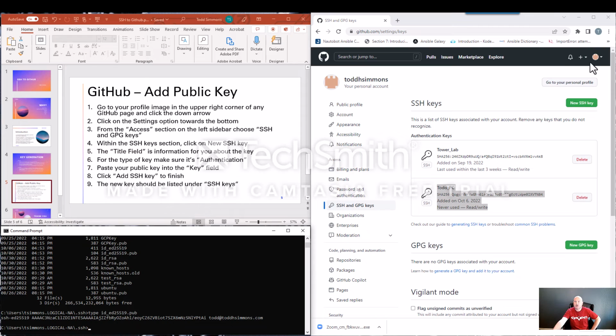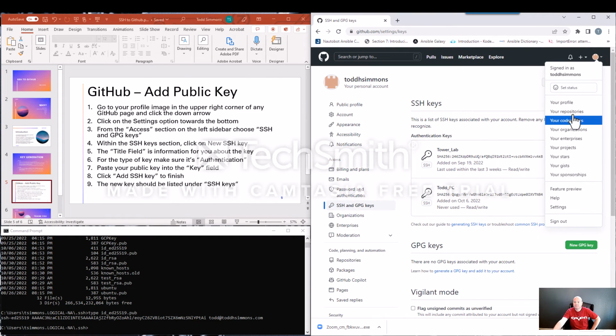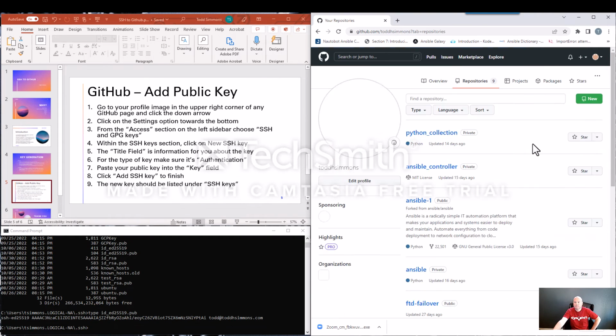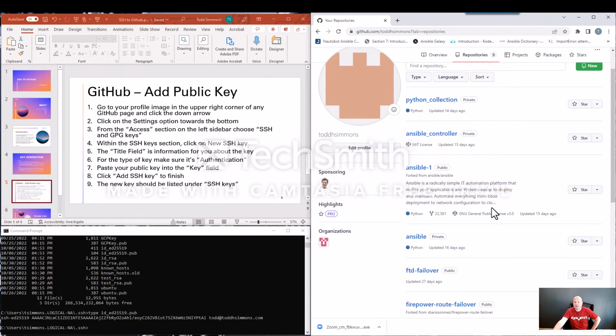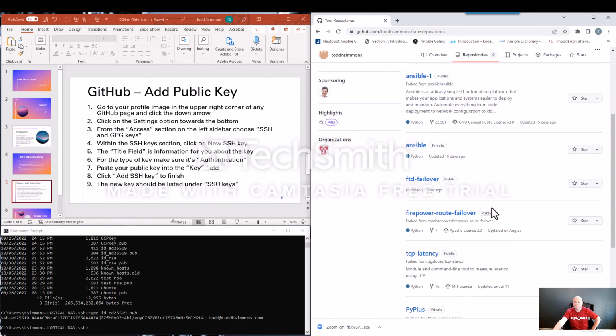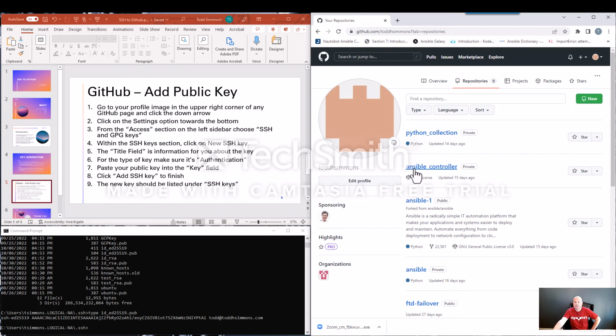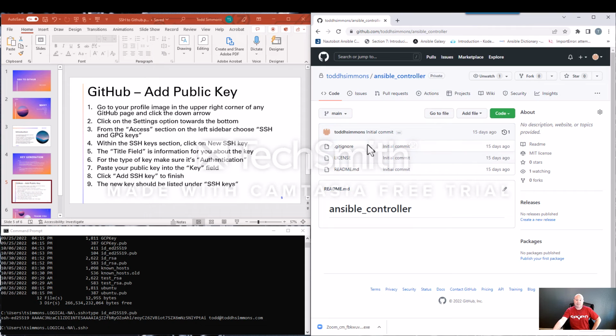So what I'm going to do is go into my repositories. And I see I've got a couple of them here, a couple of them that are private, a couple of them that are public. So I'm going to go ahead and look at this Ansible controller. It's a private repository. Right now it's just blank. I'm not using it for anything. I'm going to use it. Here's how you get your SSH address. Go to your clone, across the top, this would be your HTTPS and then your SSH, and then just copy that link location.